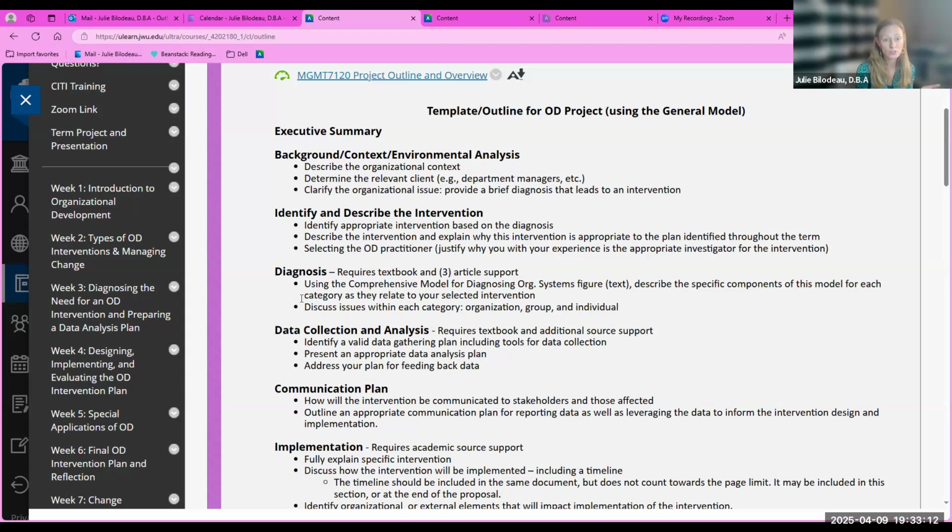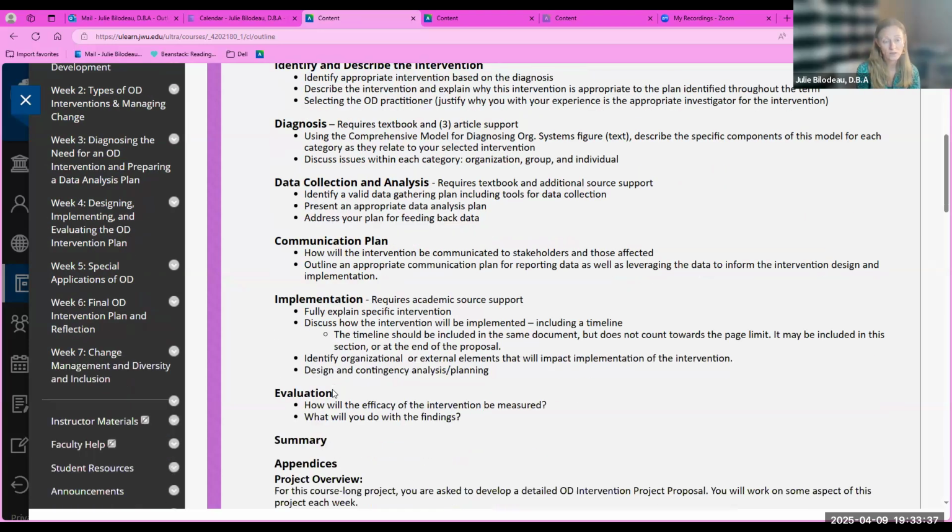Because if I'm looking for a diagnosis section and there's nothing that says diagnosis, diagnostic, something to that effect, then I'm having to search and say, is this in here? And I have to figure out where I think it is. And then, is this your diagnostic, or was this meant to be something else? And I'm just thinking it's the diagnostic. So please make sure that you are labeling your sections with these labels.